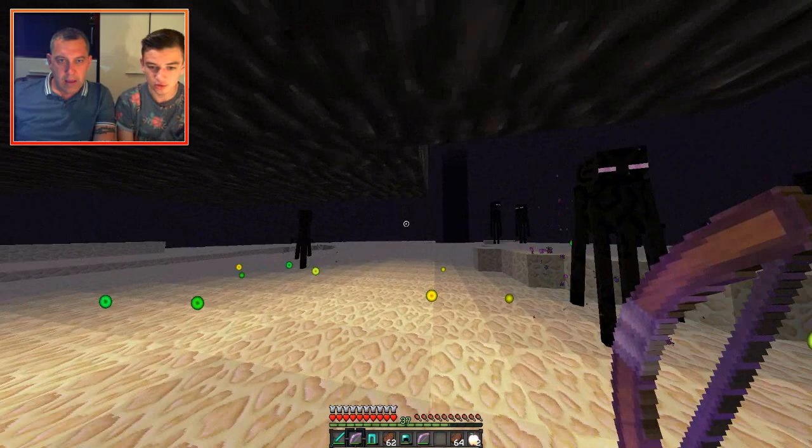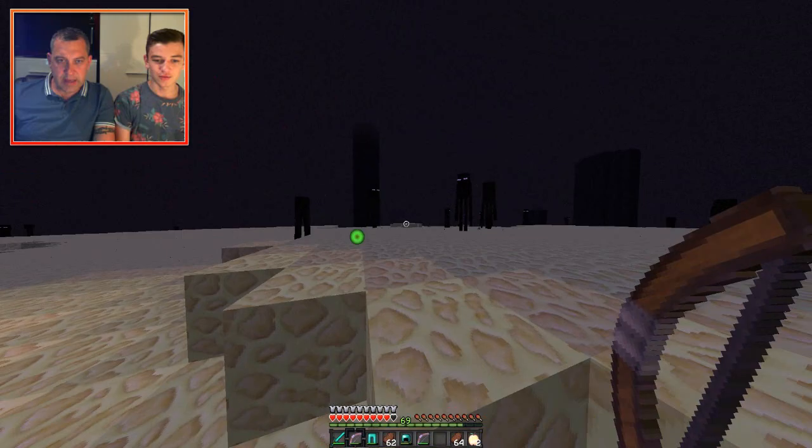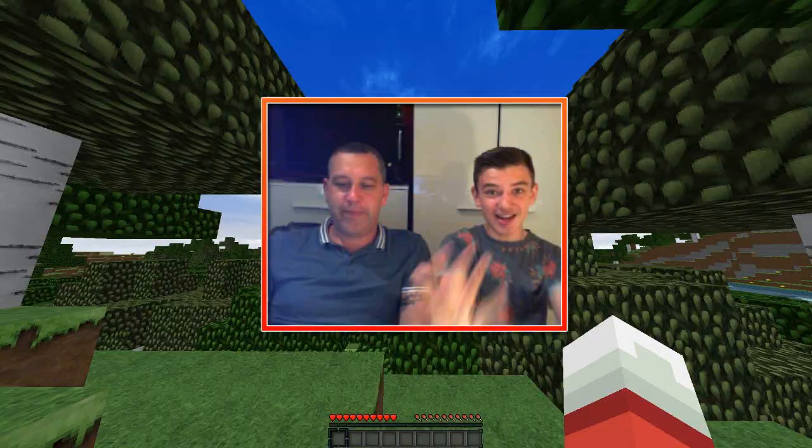From winning. Congratulations. What does XP mean? That's just experience. So look, you're on 62, 60, and that's how you can enchant and stuff. Oh right. So does that mean I'm clever? Yeah, I guess. But you've done it. You've killed the Ender Dragon. So that is it, guys. My dad has beaten the Ender Dragon.